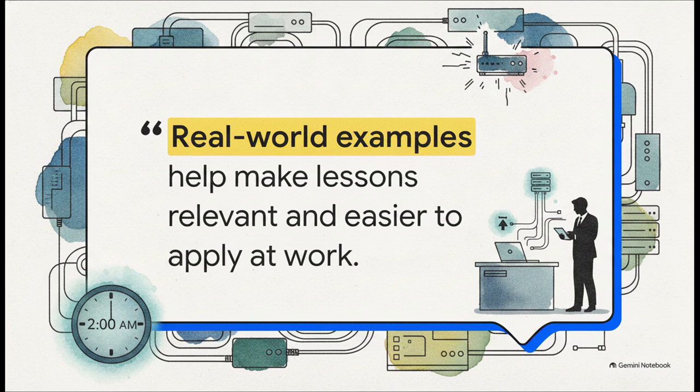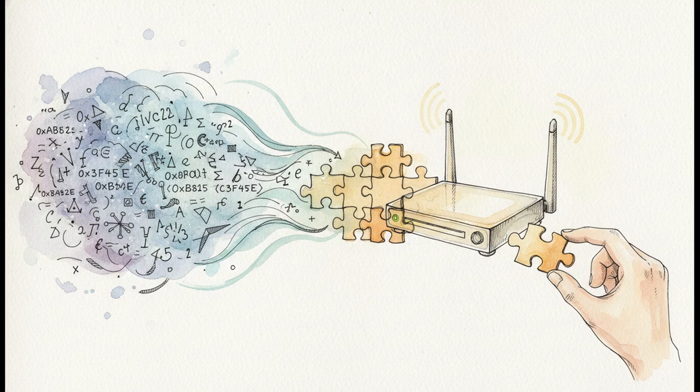We definitely aren't just looking at abstract theory here. As the creators clearly highlight, real-world examples help make lessons relevant and much easier to apply at work. You don't have the time to sit around memorizing academic definitions. You need to know how to fix a failing router at 2 in the morning. And grounding these lessons in reality, that's really the secret key to remembering the main ideas. When you can associate a complex IPv6 subnetting concept with a practical troubleshooting ticket that you might actually see pop up in your queue, your brain holds onto it. It takes those intimidating hexadecimal addresses and transforms them from an abstract nightmare into a totally solvable logical puzzle.